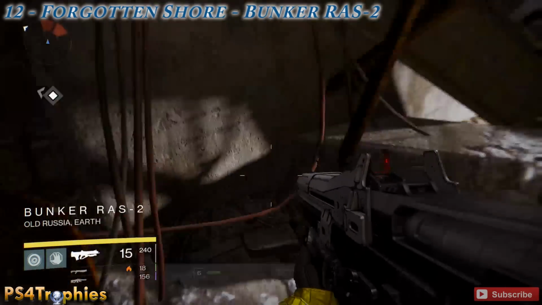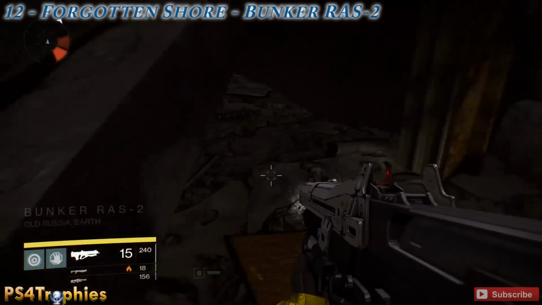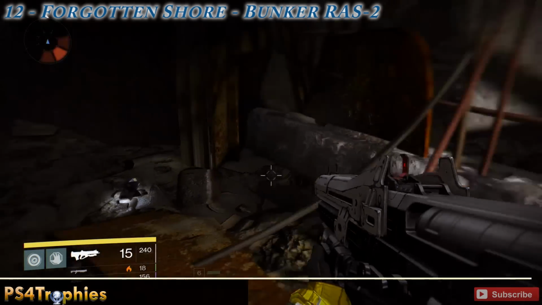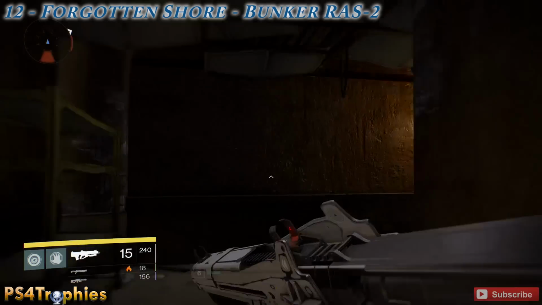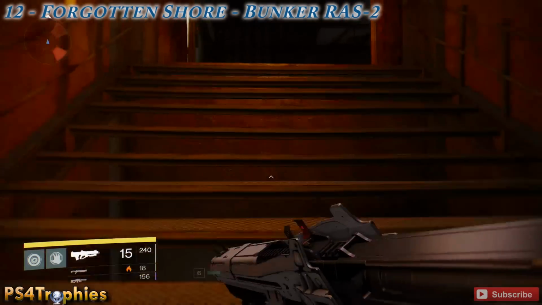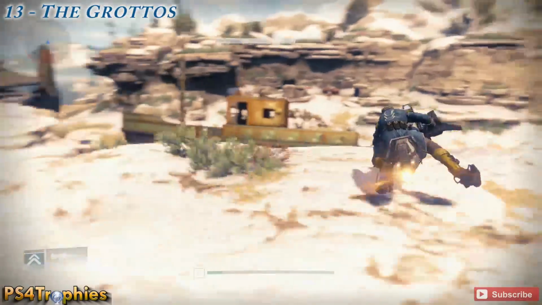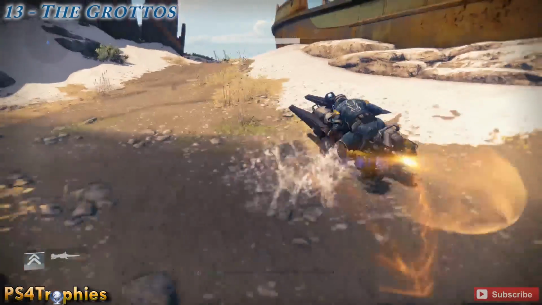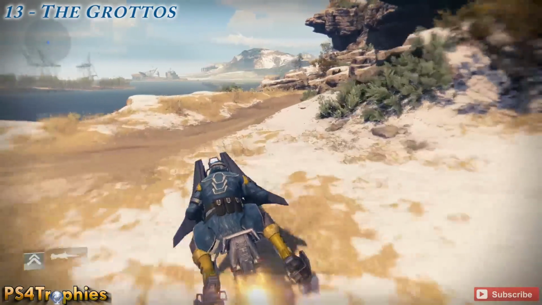And here we are, we're at the bottom. And somewhere, there it is. Right underneath the stairs there at the very bottom. Alright, so I'm going to get out of there alive somehow. And then we're going to head to the grottos. Now, exit out that ruins back out to the ship area here. And then just loop around here. And you're going to follow this to the grottos.